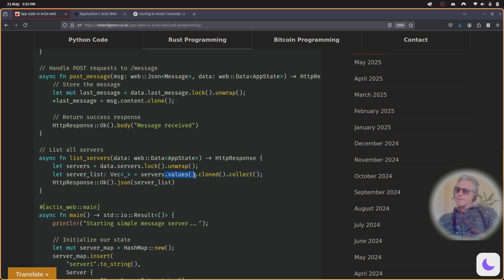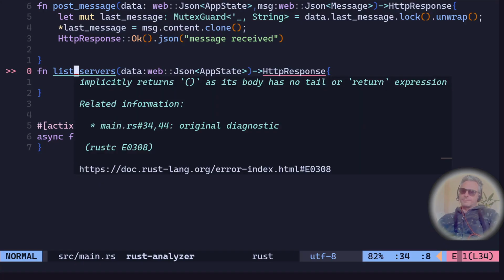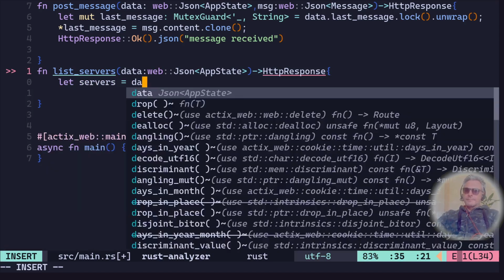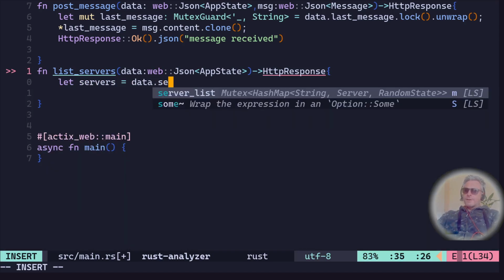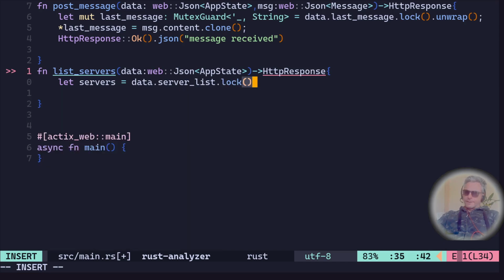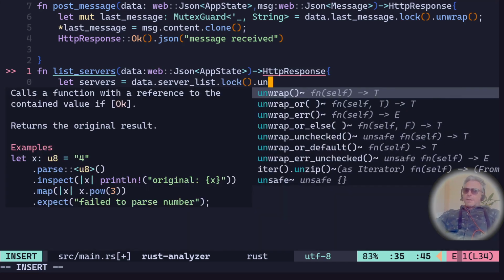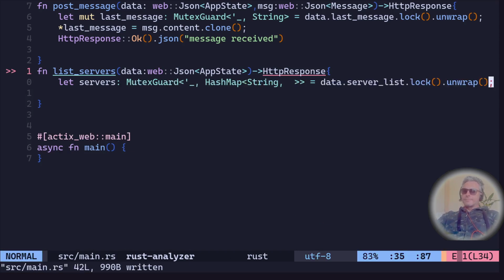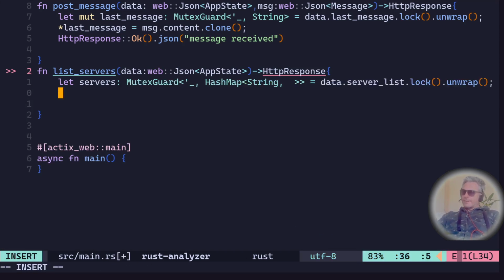In my head for some reason I was just going to return the most recently added server. So let servers equal data.servers.lock().unwrap(). Data.serverList.lock because we're using the mutex, and unwrap because it's a result. We could do all the match stuff, but not going to.